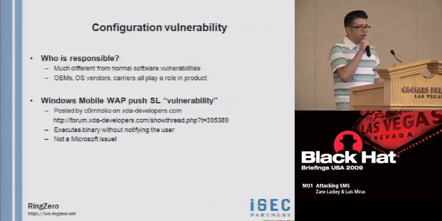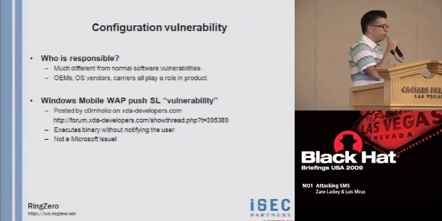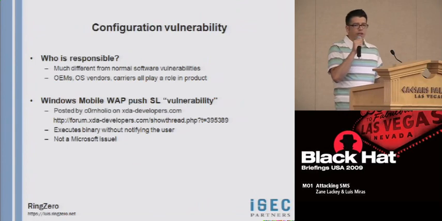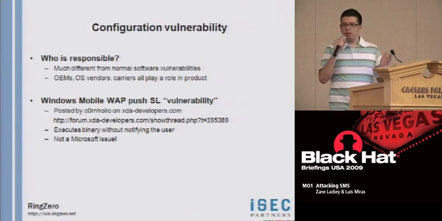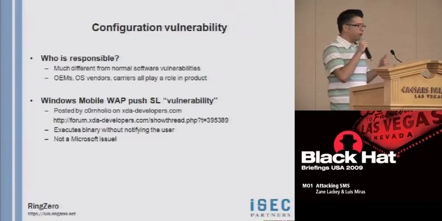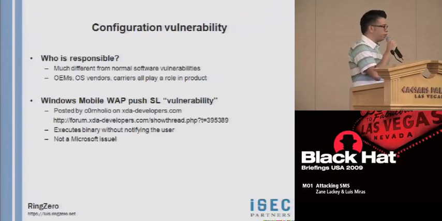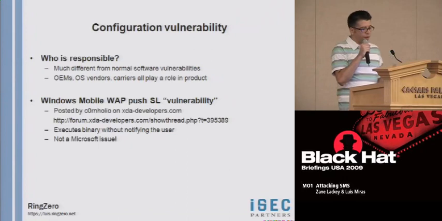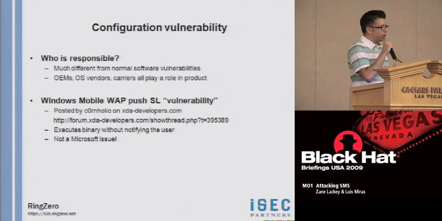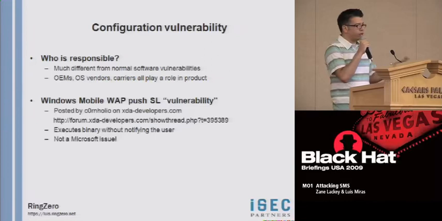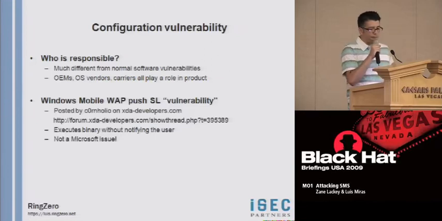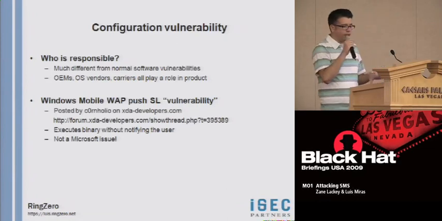This is a vulnerability that's not ours, but it's interesting because of how it comes into play. There are three different groups that really work together to get you a phone. You have an OS vendor, like Microsoft makes Windows Mobile, or Symbian, or whatever. Then you have an OEM. These are the people that actually manufacture the hardware and put the OS on there. They also do certain configurations, maybe write some drivers. And then you have carriers, which want to make certain changes to your phone to be able to allow them on your network. So these three different groups of people all affect the security of the end product.